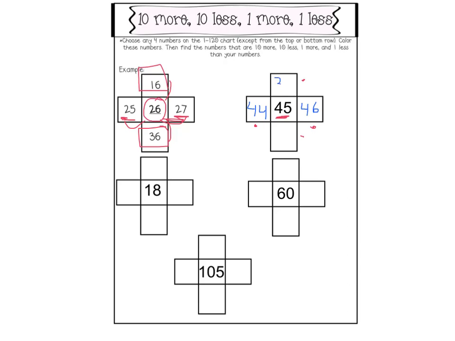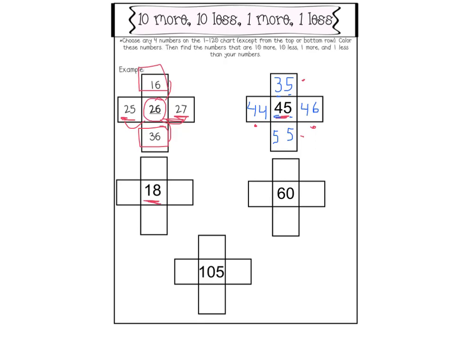10 less is 35. Now, did you notice the 5 stays the same? The number in the ones place is always staying the same. Look at what happened to the tens place. We wanted 1 less 10. So 1 less 10, if it was at 4, it's now at 3. So it's 35. What is 10 more than 45? The ones place stays the same, and 1 more 10 would be a 5. 55. How'd you do? Let's try another one.